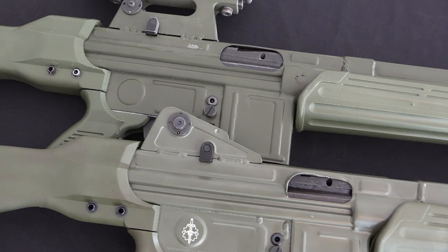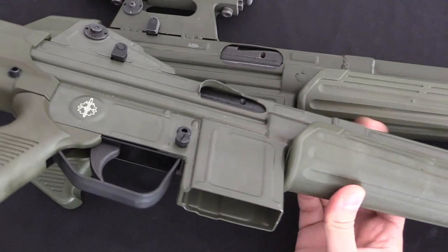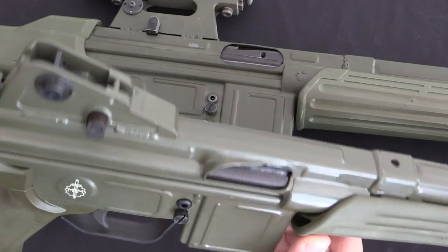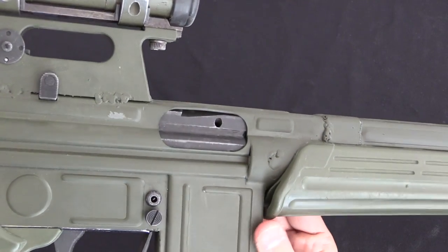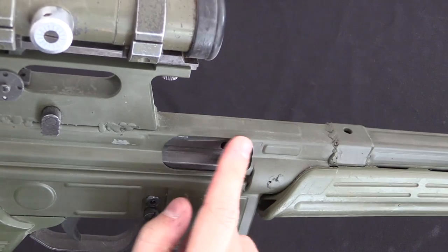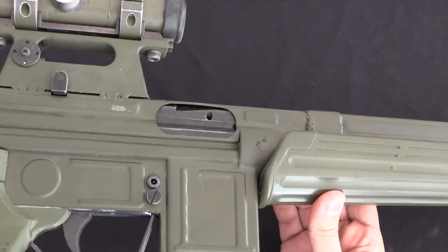When these came into the country as parts kits after the Spanish surplused them, they were cut up so that they weren't complete rifles — this is part of the legal importation process. In doing so, the receivers and barrels were destroyed, so both companies had to make or subcontract their own barrels and receivers. This is perhaps one of the most visible differences between the two guns. On the original SETME-L, the ejection port has a little flared element. Mark Holmar went ahead and made receivers that actually have that flare properly copied; HMG did not, simplifying their receiver stampings by keeping them basically two-dimensional.